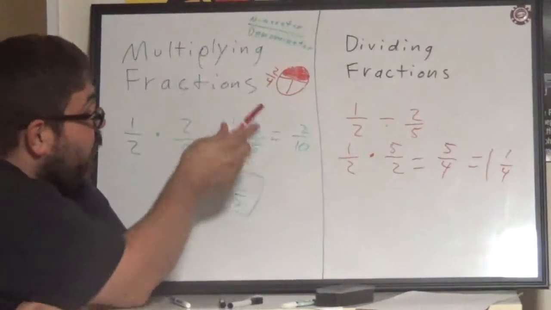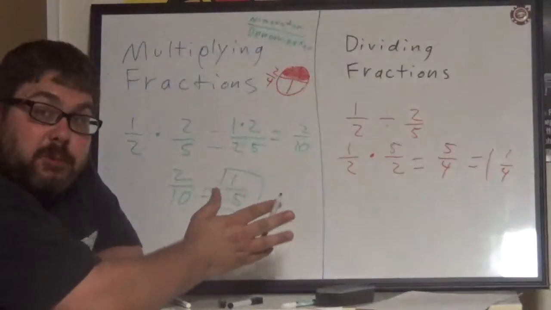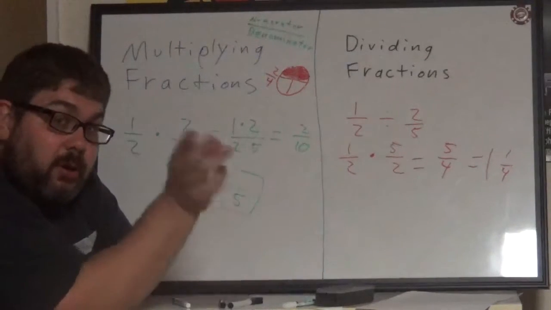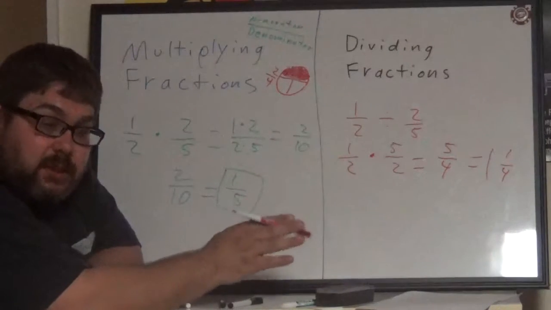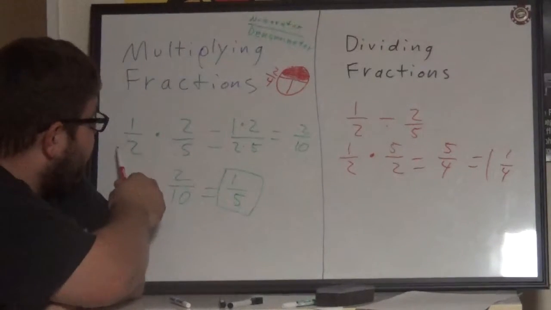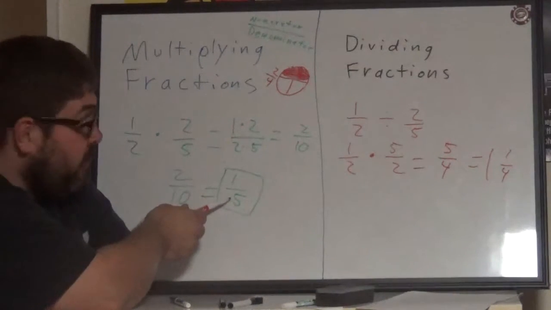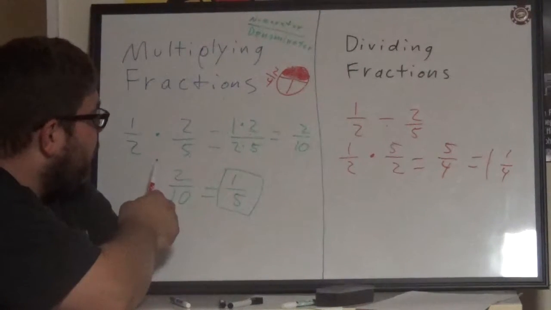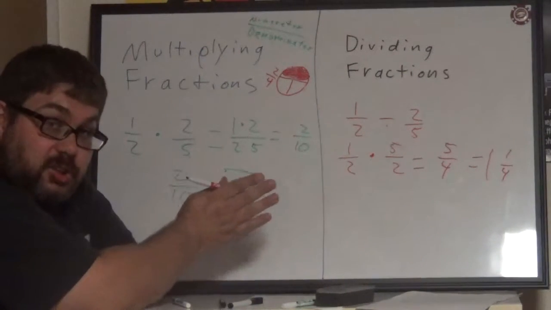Last thing, I just want to remind you, typically when we multiply, we see our answers getting bigger, and when we divide, we see our answers getting smaller. When we multiply by a number smaller than 1, or between 0 and 1, we're going to see a smaller answer. So 1 over 2 becomes our answer 1 over 5, because this number is smaller than 1, so our product is getting smaller, as it should.